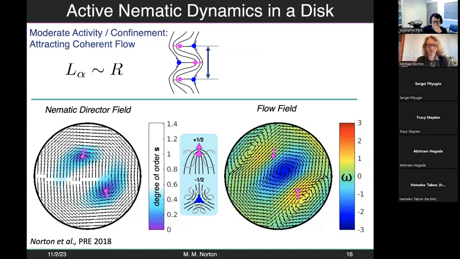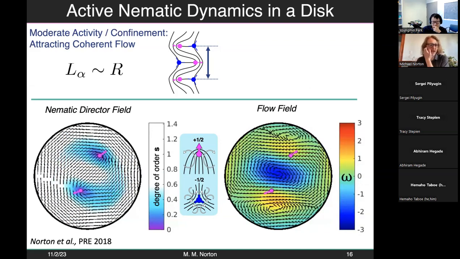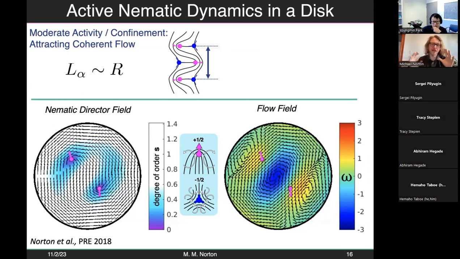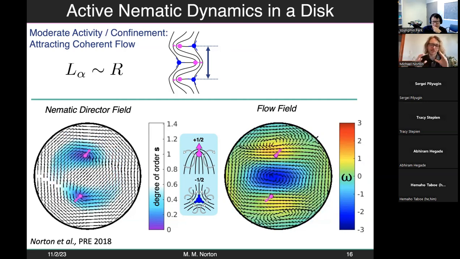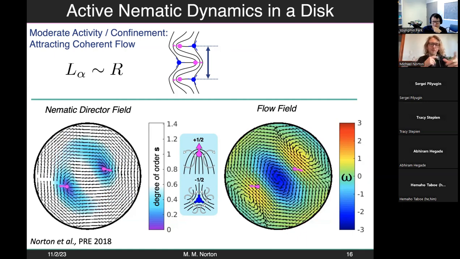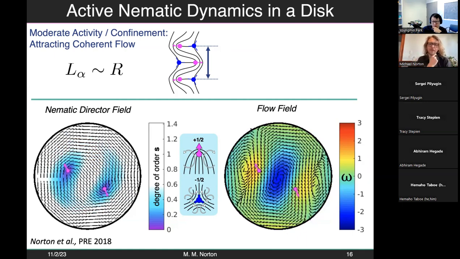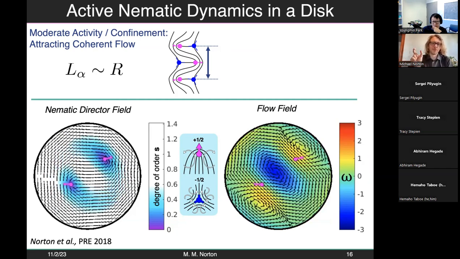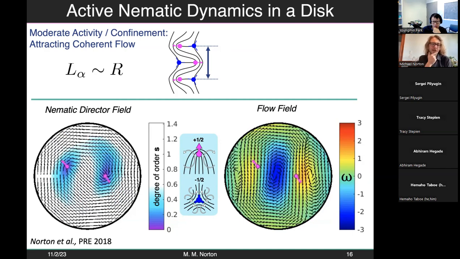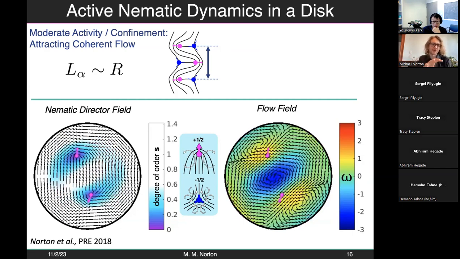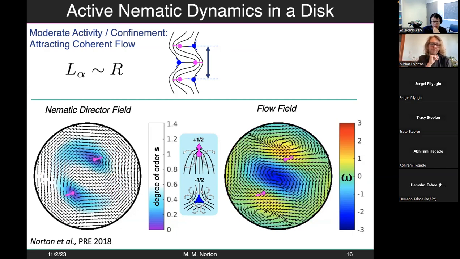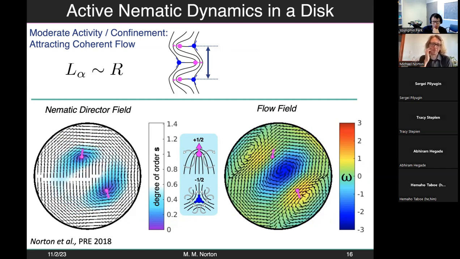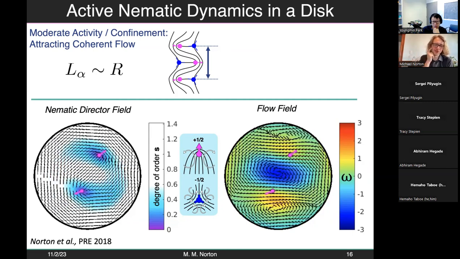Okay. So I think a natural question to ask is what happens as you change the domain size relative to this active length scale. This is something that we did numerically, but we also did it experimentally. And we find that as you start to confine the system closer to that active length scale, you'll get this dynamical state that's very robust in simulations. It's less robust experimentally, but for now we're going to focus on the numerical results.